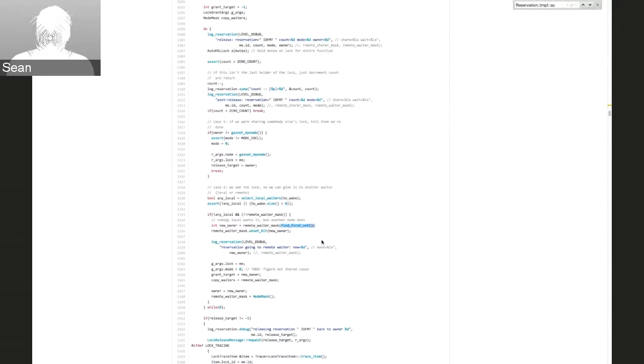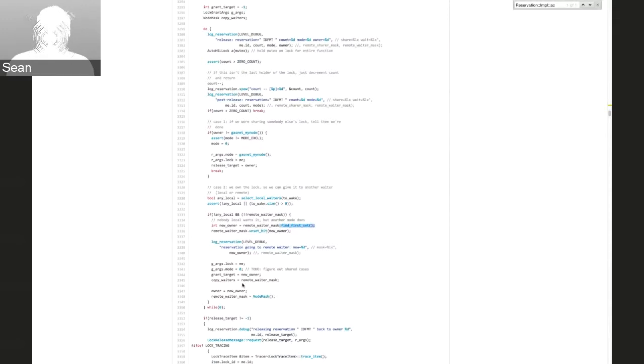And so on my background list of things that I always say I want to do and forget about is that this should probably be find the first node set, larger than my current node ID, wrapping around as necessary. So that if you have lots and lots of contention for a reservation, then it should round robin between the nodes, letting each node exhaust all its local waiters before passing it on. And so, yeah, I should probably fix that at some point.